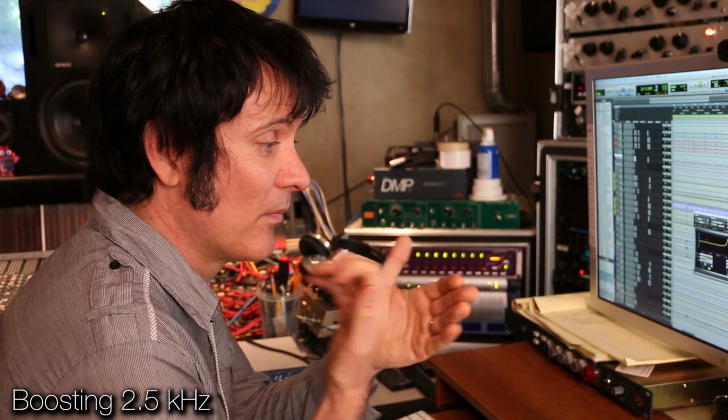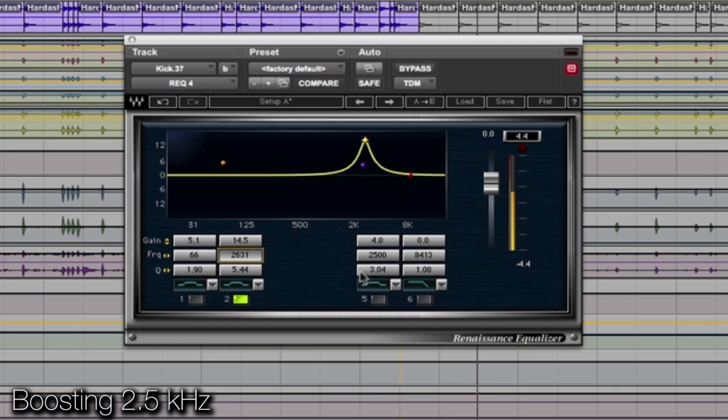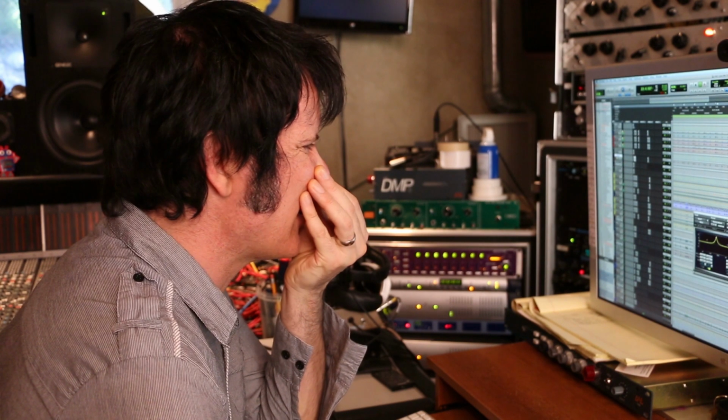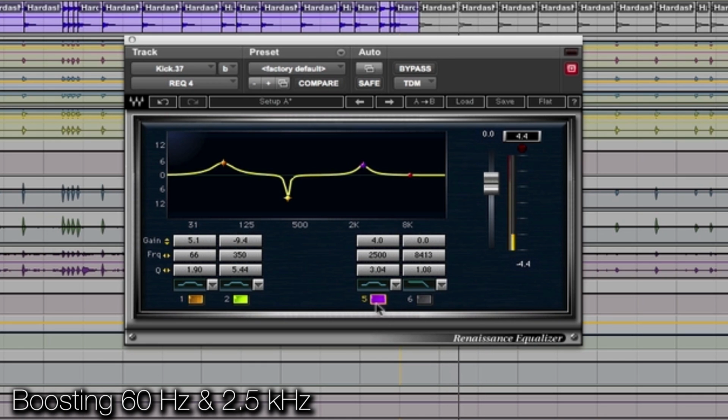That gives us a little bit of the mallet hitting the head. So you can see what you can do by boosting EQ. So let's go back to 350 on that. Which is pretty horrible. It's like this kind of nosiness. Let's just pull that out. And let's boost it back to the 60. Put our 2.5 back on.